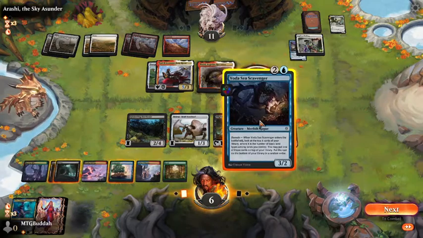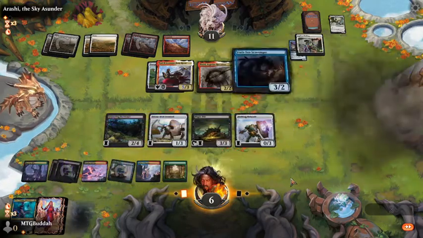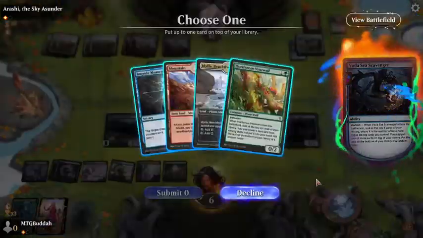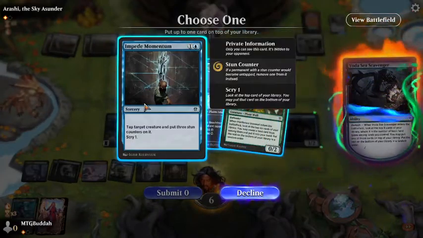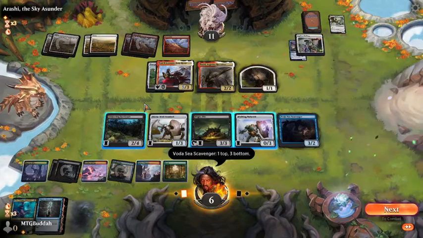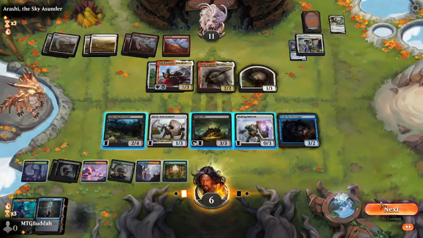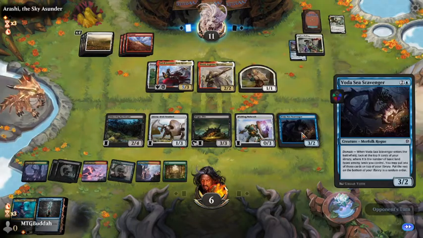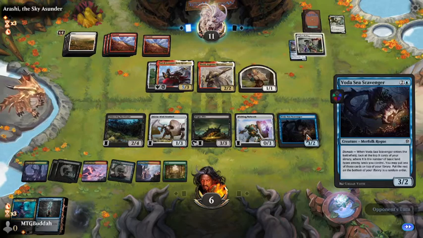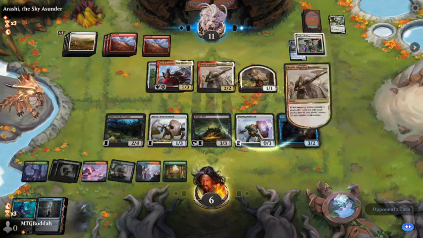So I think I do this. And it puts it on top, which kind of stinks. I wish it put it in hand. Okay, so we're gonna put this on top. That's definitely going on top. Yeah. And then I think we pass turn because we have this now to block and kill something, and it doesn't take away from my defender count, because defender count is a thing.